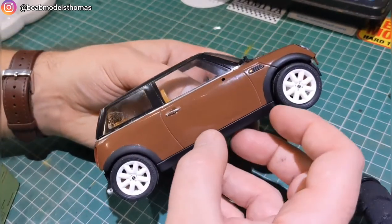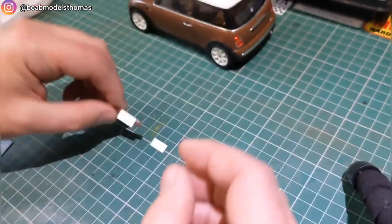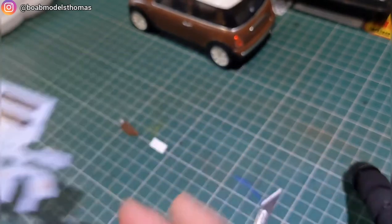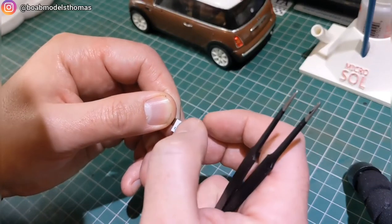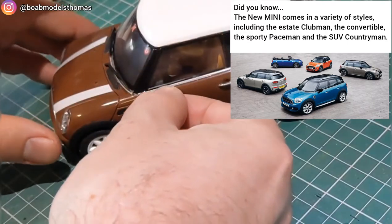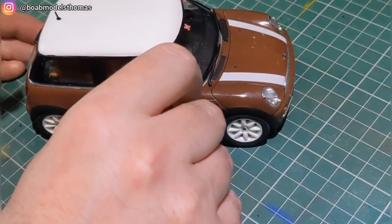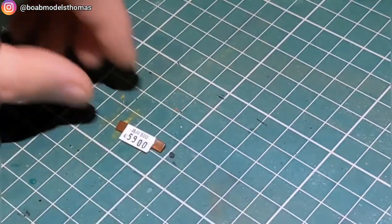There are three different options for the front and rear number plates: Japanese style plates, or the Mini Cooper or Mini 1 plates — think carefully about what you're going to use. One option is designed to cover up some of the number plate gap with a body colour. The wing mirrors were done in white with a little bit of matte black and glue into place really nicely. A nice feature of some Fujimi kits is that they come with customisable number plates — tell me in the comments if you know why I did 59-00.